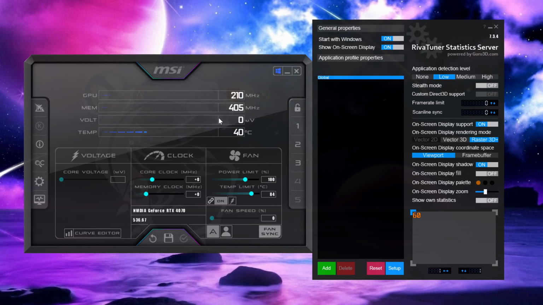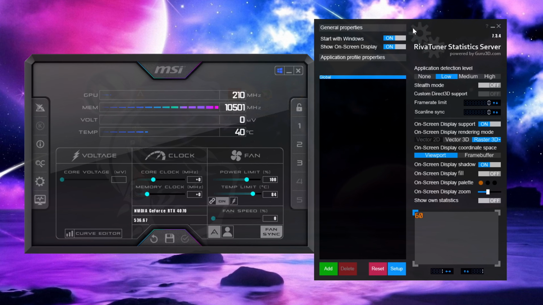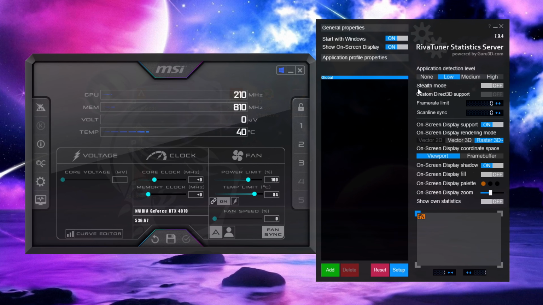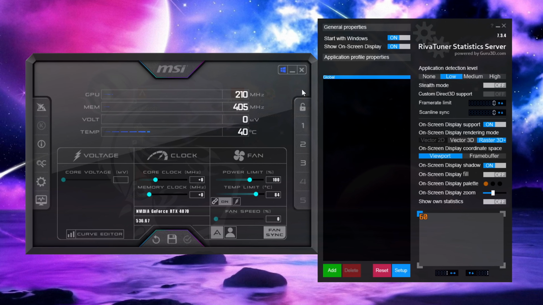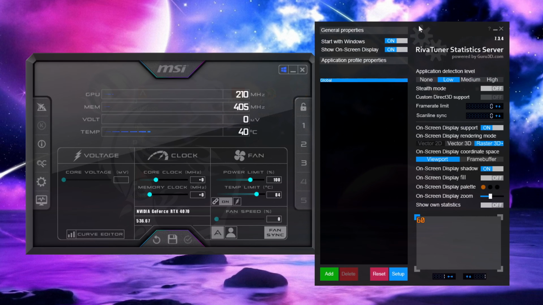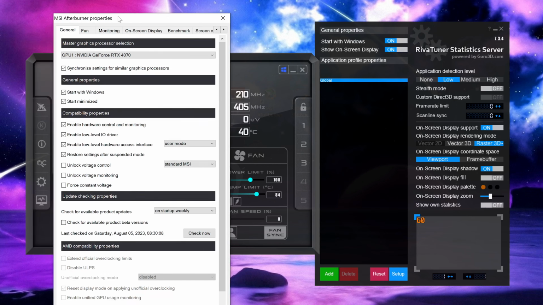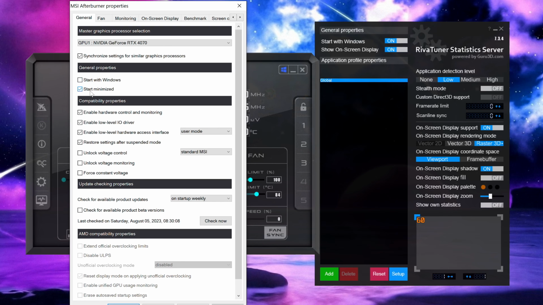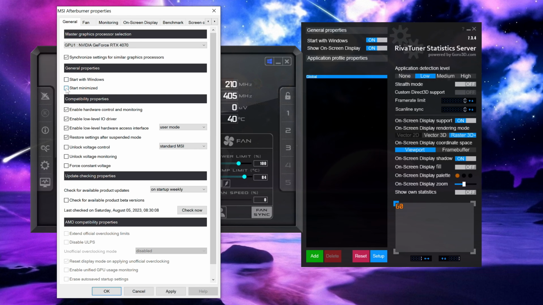So after we've installed these programs, we can then open up MSI Afterburner as well as RiverTuner Statistics. And again, make sure you install RiverTuner with Afterburner. It's included in the package, and it's very important for seeing the live statistics, which we'll go over in a second here. So once we've installed this program, we can see here we've got our drivers, got the RTX 4070, and we can left click on this cogwheel right here, and that'll bring up some settings. And then we want to go to Start with Windows and Start Minimize. Make sure these are unchecked for now. We're going to re-enable these after we confirm our undervolts and overclocks.